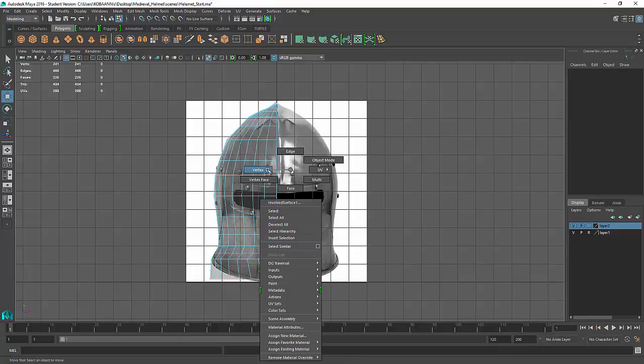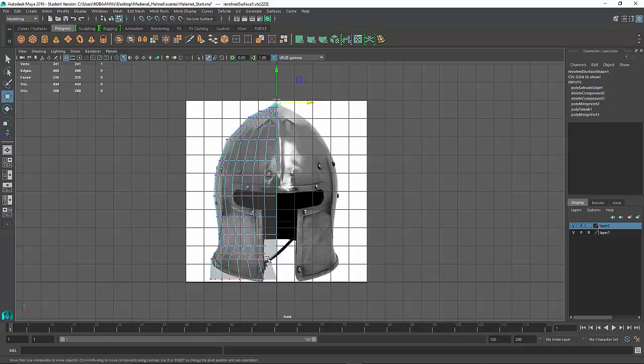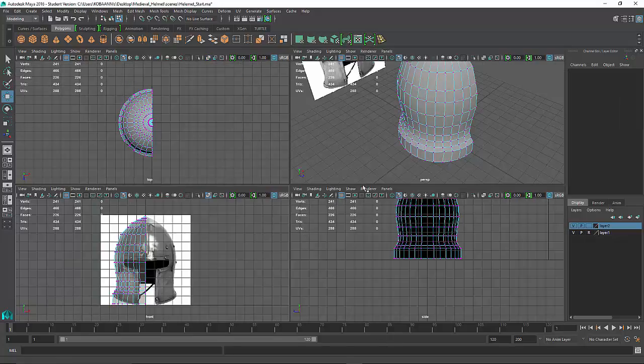Click on vertex. Click on these vertices right here. Press W and click on the X arrow. Don't move it, just click on the X arrow. Press and hold V, middle right click. And wow, it just made me a liar. Let's try again. W, click, V, middle right click, and click on one of these vertices to align it perfectly to it. Hold up, let me fix these vertices too. I'm a little bit OCD about my edges. I like to keep them close to straight. I know it's weird.